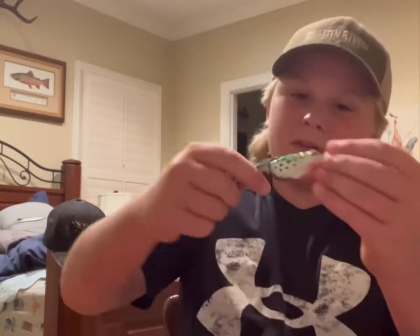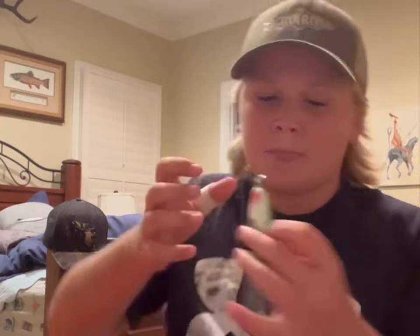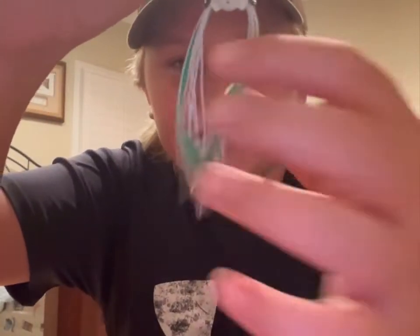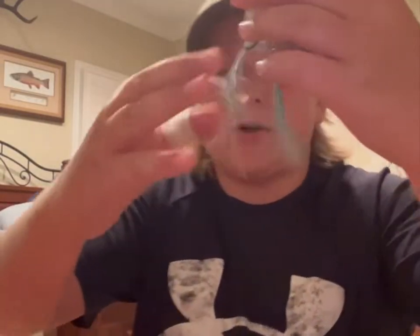My final bait out of the top five is going to be some form of frog. This right here is a Booyah Pond Walking Frog. You can just cast it out — I really like to fish this on top of grass, lily pads, structure, along banks. It's just a really solid option when it's really hot outside. If you're getting a lot of short strikes where the bass are just eating the legs, a good option is to trim the legs. It comes like this in the package; you're going to want to trim them down. You'll get a lot more bites because the bass are going to have to engulf it all — they can't just grab onto those legs.